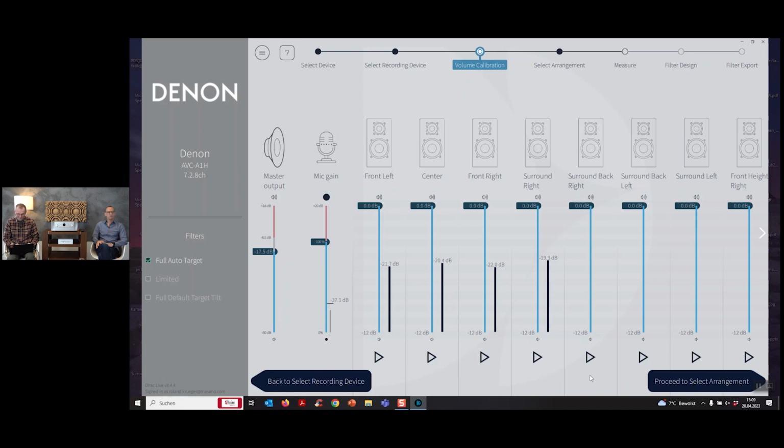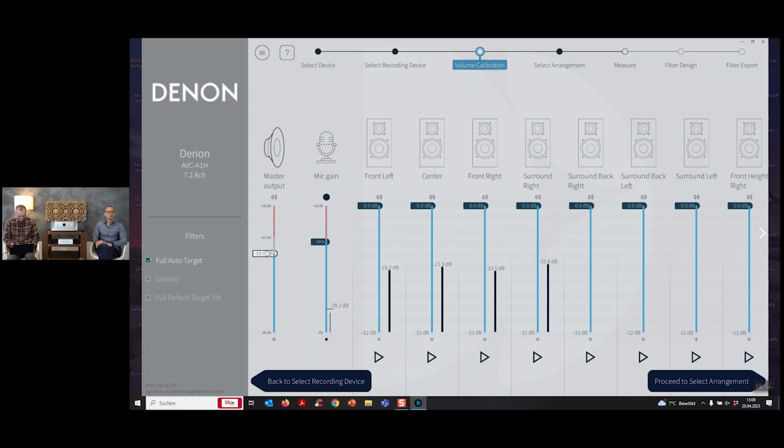One more thing: the master output automatically stops at the red area, which is minus 6.5 in here. You can just do it to show. You see on top left there's a red lock coming up, so you can't increase any further, to protect your speakers. You can override if you want, and then you can increase further, but normally it's not needed.